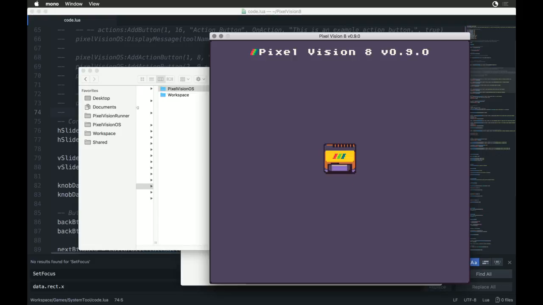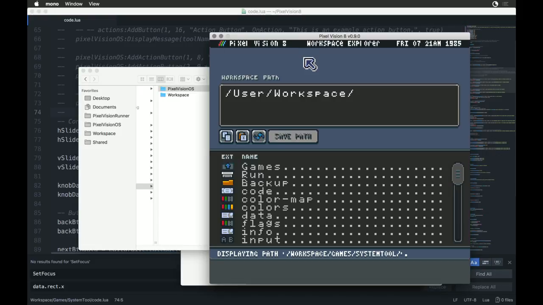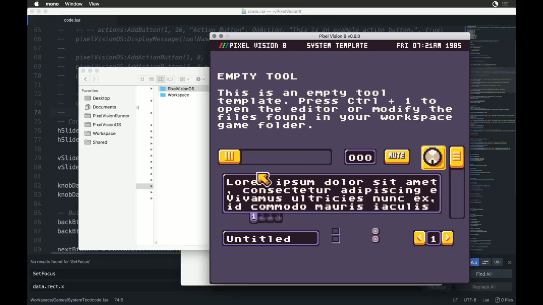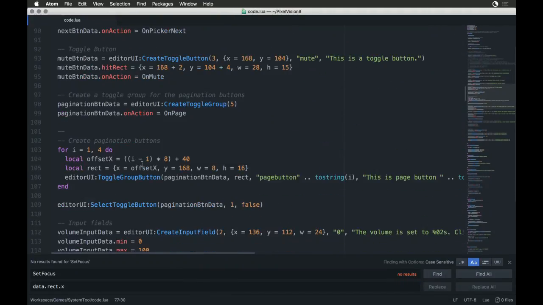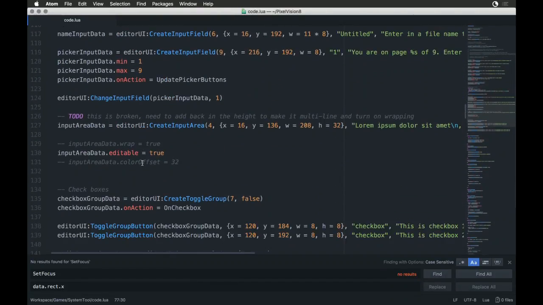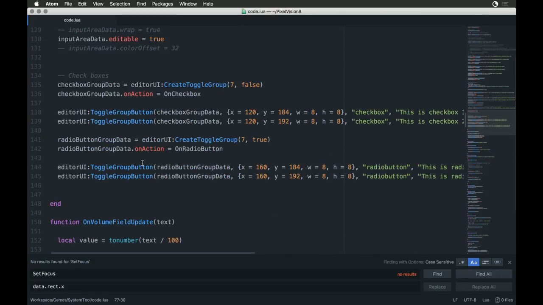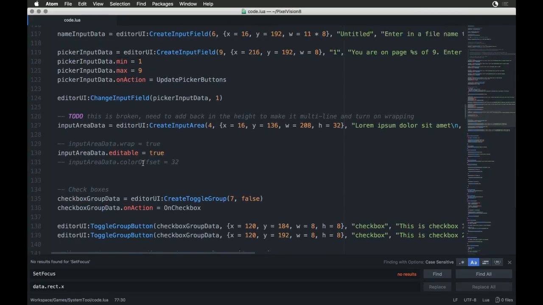All right, let's see if we can fix that one little bug. And then I'll have to go into work. I want this to be disabled when this thing starts up.